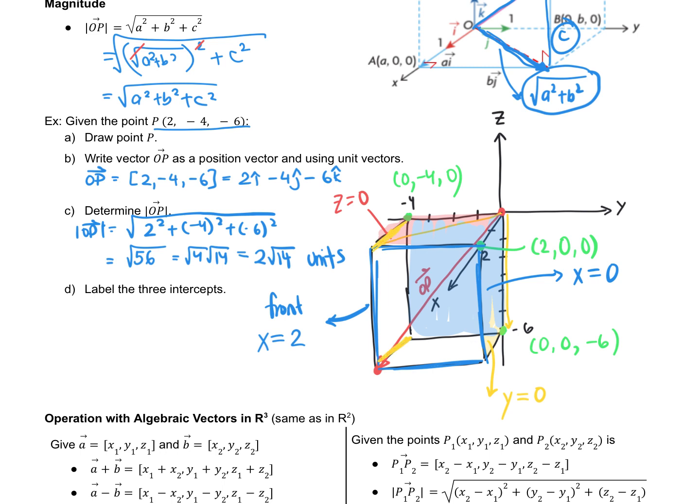Let's look at this side surface. This side surface is parallel to the xz plane. And if you look at this plane, all of the y coordinates are -4. And finally, on the base, we're at a consistent z, and all of the z coordinates are -6. And that plane is parallel to the xy plane. So just a little bit about planes within that three-dimensional space.